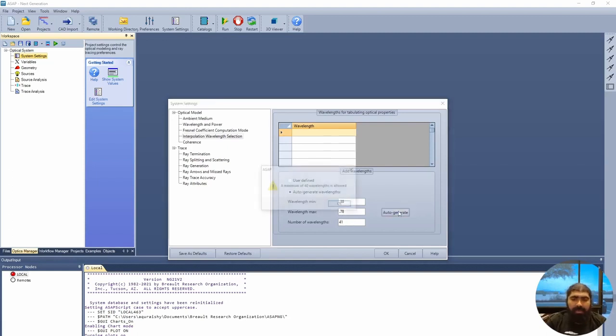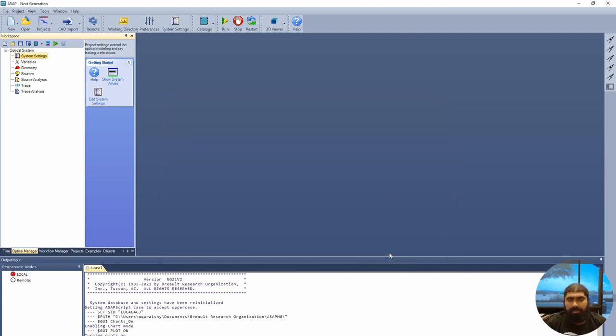And when we press auto generate, you'll see we get an error because only a maximum of 40 wavelengths is allowed. As much as I would have liked one for every nanometer of length, at the end of the day, we have to choose a smaller unit. So let's go with 21 and auto-generate. And they're nice, evenly spaced wavelengths, 0.38, 0.40, and it will get the job done. So we have the interpolation wavelength selected, and we have our system set up to work for a polychromatic light source.